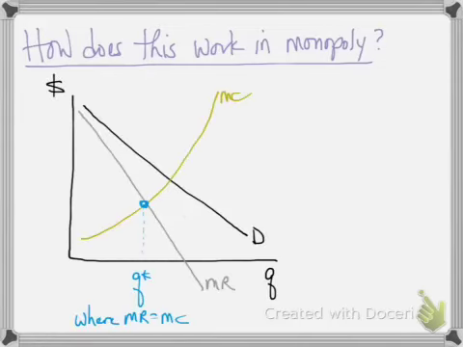So we have to remember that the monopolist has pricing power. And as you saw in another screencast, they face a downward sloping demand curve. So we've got our demand curve and we have a separate marginal revenue curve that also slopes downward because they have to lower their price to sell more units.